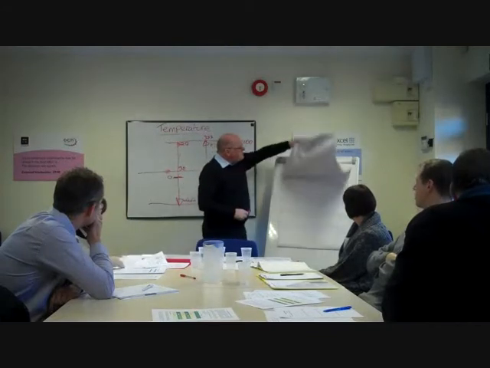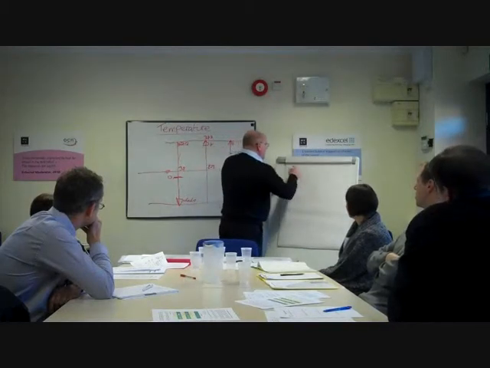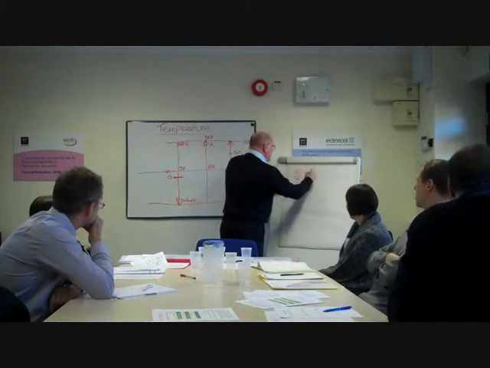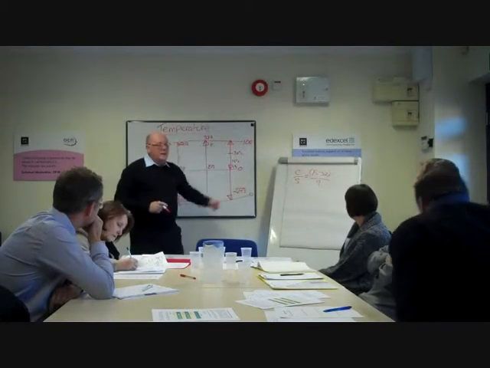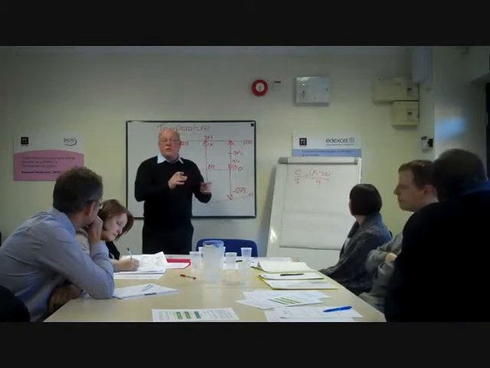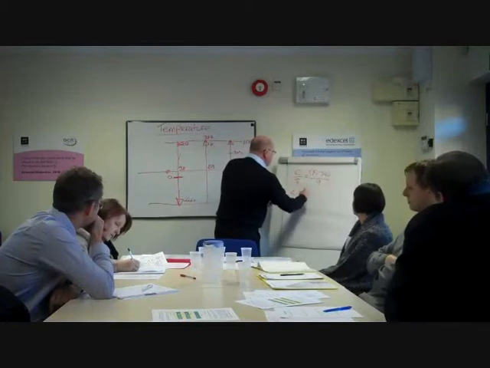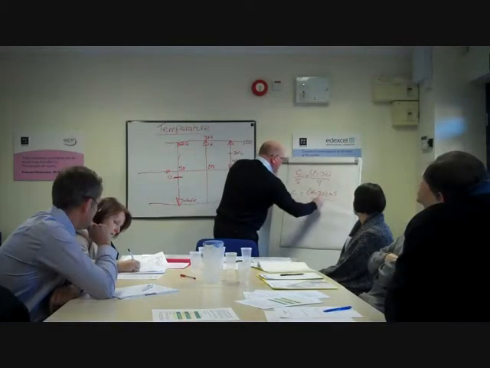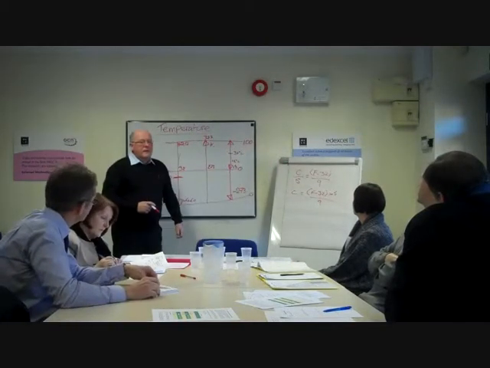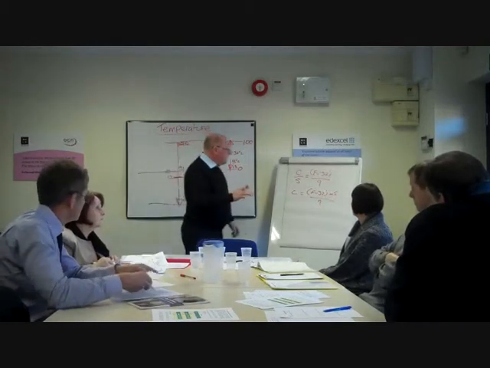What we have is a formula like that. That helps us to convert either way. So if we wanted to convert to C, we can change the formula around: C equals F minus 32 times 5 over 9. Don't worry about the transposition of the formula, I've done that for you.